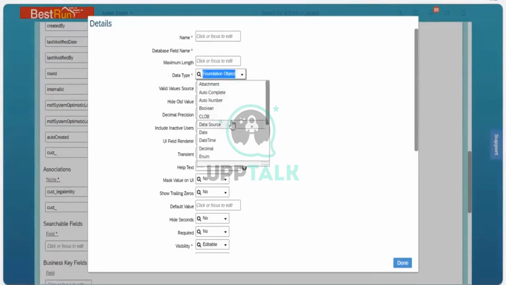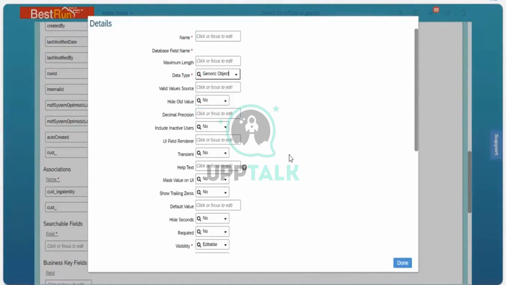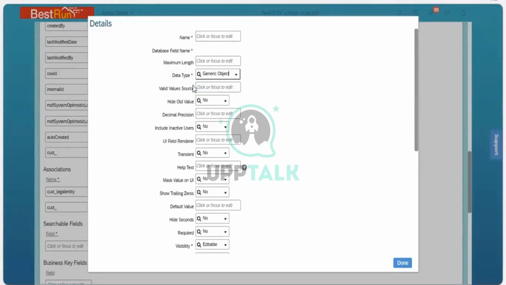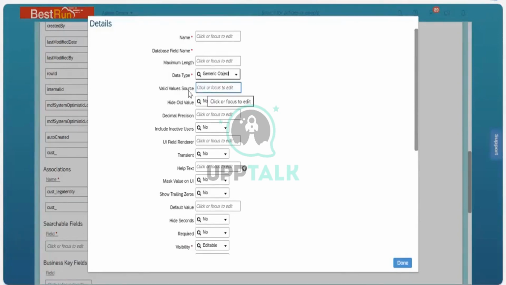Similarly, if you are selecting here MDF, that is generic object, now you are mapping the data type as a generic object. And you want to have the value of the generic object, then you also need to map the code, the valid value source, from which source the value is coming.